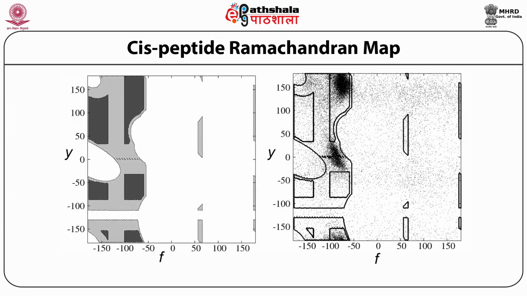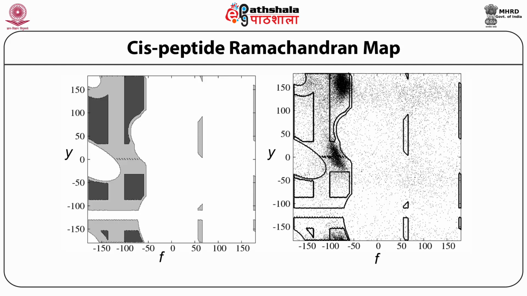And what you see on the left is the Ramachandran map where the omega torsion angle is set to 0, something we call a cis peptide. And then what I show on the right is that I extracted from the data all of those examples where the peptide was cis. And when I put them on top, again I see that the calculated map very well predicts the experimental data. But again, a few points here and there.